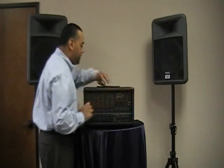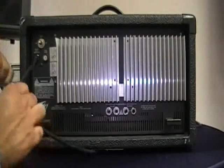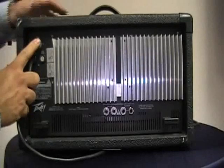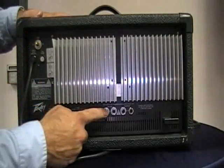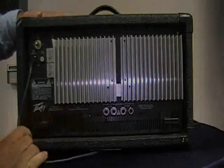Alongside the back of the unit, I'm going to turn it around. We have our power cord here, just take standard 110. Your on and off switch is right here, and right below us we have all of our speaker hookups. These are where we hook our speakers into. We send our PA system with two speakers. You can request up to four, but the standard is two.